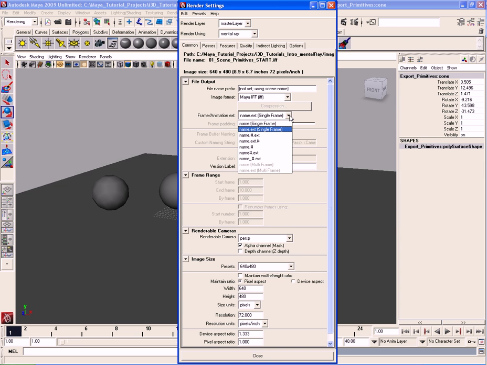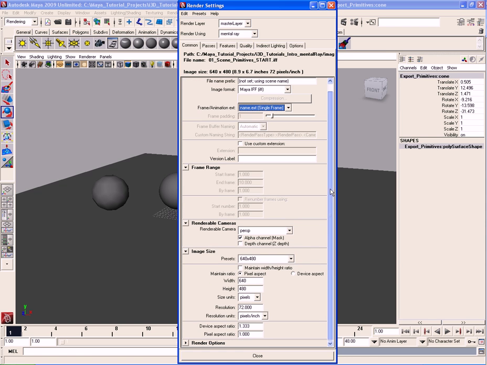You can also change a few things here, say for example render out a single frame, or you can render out an entire animation. We've also got the frame range down here. We can also choose which camera is going to be rendering out. In this case the default is the perspective camera. We can also render out from the front, side, or top views. We're not going to be doing that.